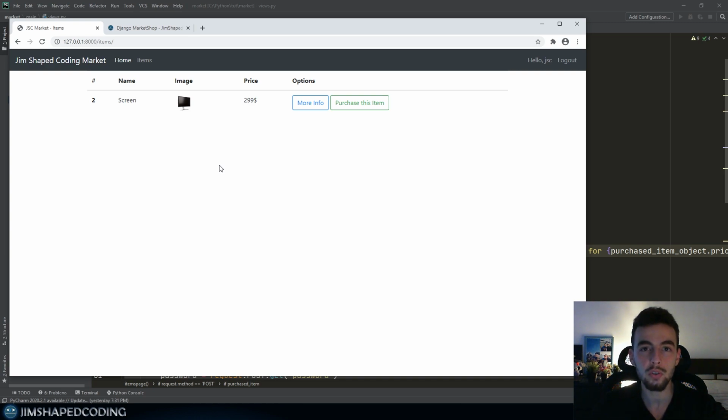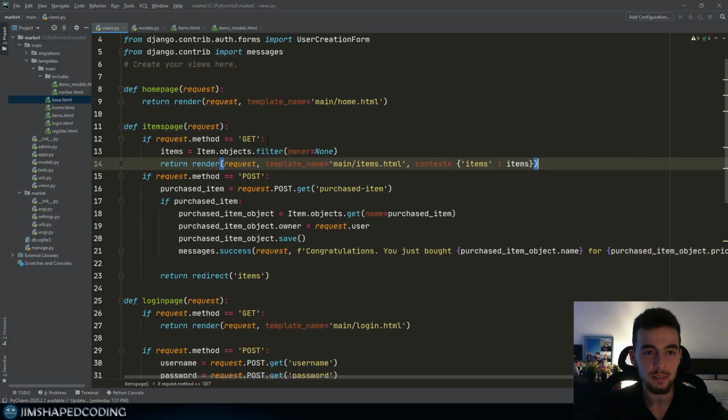And that is because we did not deal with the messages within our base template. So it makes sense to add this code within our base template because we want to search for messages on each of our reloads, and each of our templates is extending the base template. So it makes sense to write the messages searching in the base template.